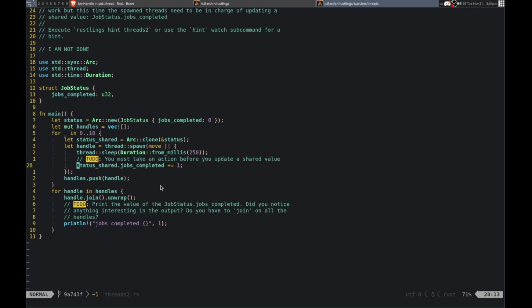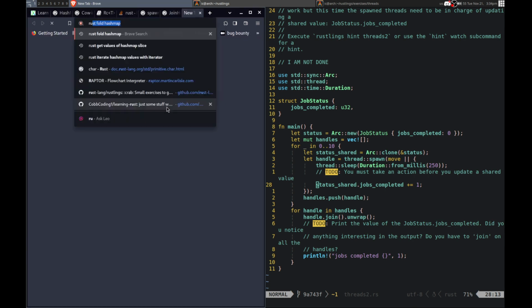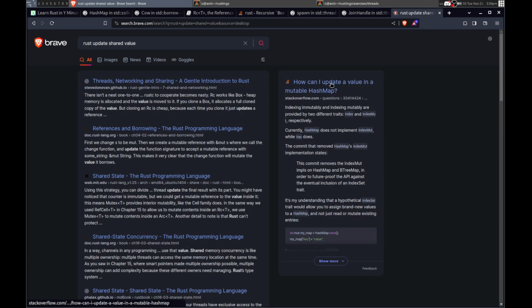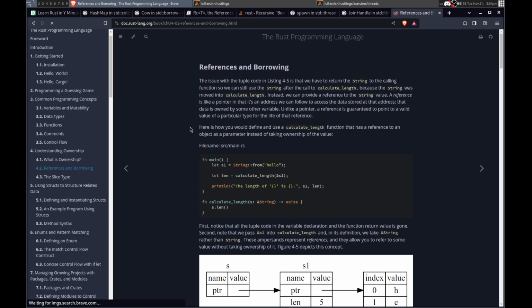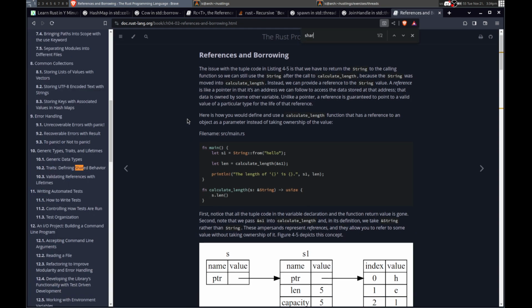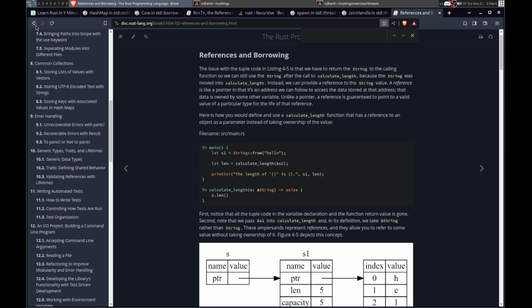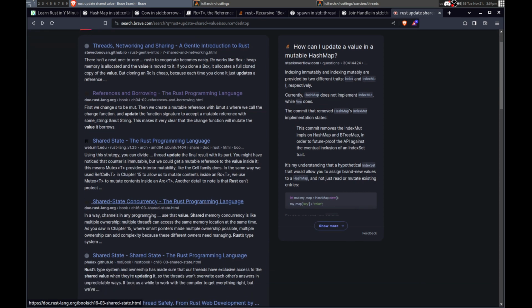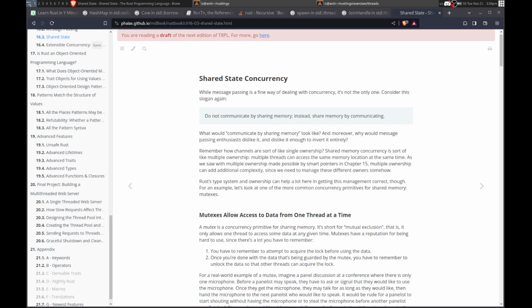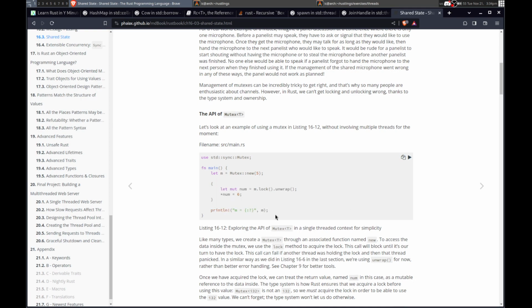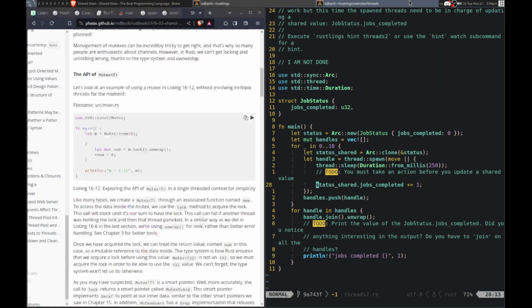Alright, so, let's update the shared value. Let's see. Okay. Shared. Right. Let's see. I want shared state. Alright. New text.